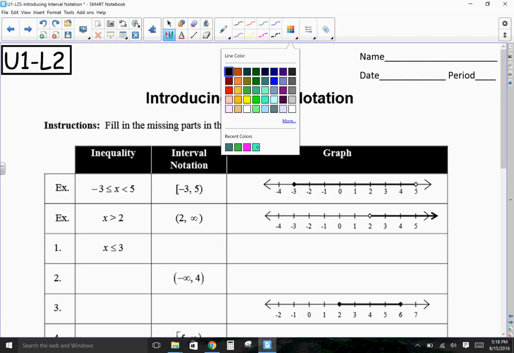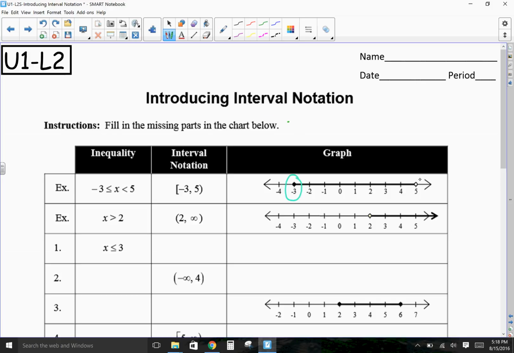Okay. You have a circle on -3 and you have a circle on 5. And the circle on -3 is closed in versus the 5, which is open, because the -3 includes the equal to sign. So everybody in class was able to tell me that, no problem. Okay, and then we knew to shade in between because of the way this was written.